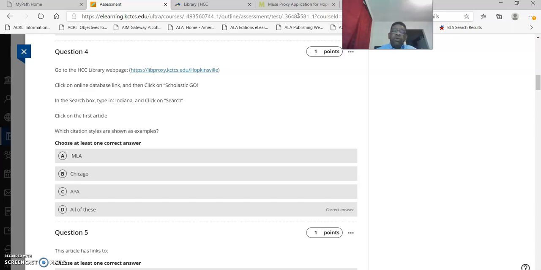You just have to know which module and which week your instructor has scheduled you to take this test in Blackboard, and make sure that you understand how to locate the test, because some of the courses are arranged slightly different than Miss Julia LaFoon's class. And so you just get that information from your syllabus and from your instructor.